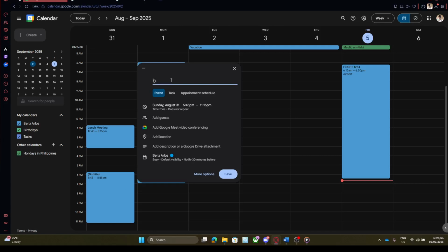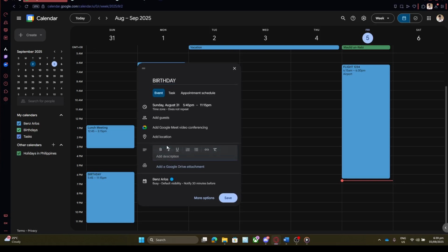After selecting and dragging the time slot to the desired timestamp, you will now want to add a description or potentially attach a Google Drive document to your calendar event. This step is crucial as it provides additional context for your meeting or event. Whether it's an agenda, a list of attendees, or other important details, adding this information can help ensure that everyone is on the same page. Additionally, attaching documents can be immensely useful for meetings with presentations or for providing attendees with pre-reading materials.